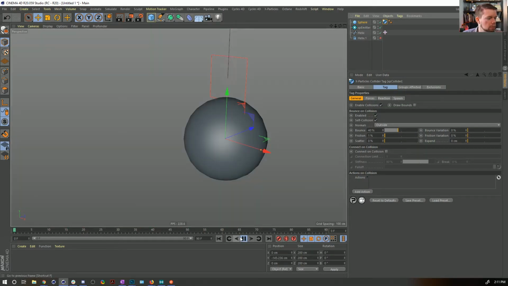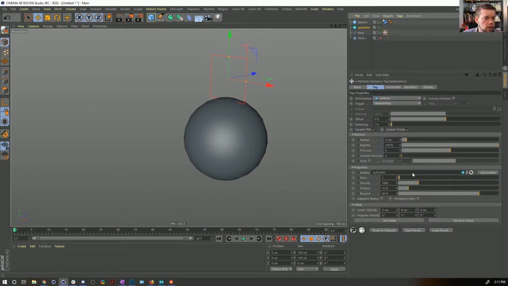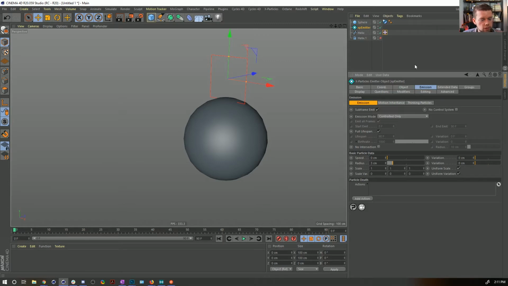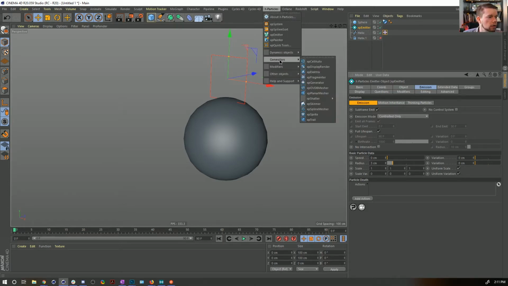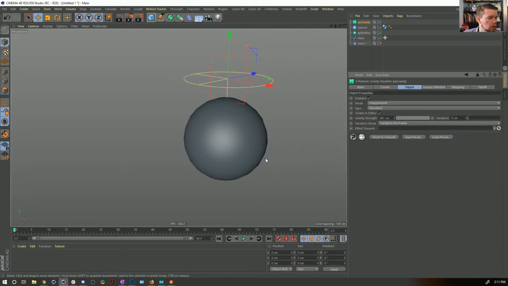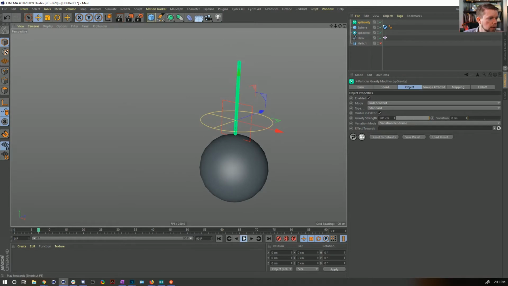Okay, well, nothing happens, but we probably have a speed of 0. The emitter got created, and the emission has a speed of 0. So let's go ahead and add in a gravity. So let's go Xparticles. I probably should start using the whole XP system. That's not the way my brain works. Motion, gravity, play. Okay, cool.